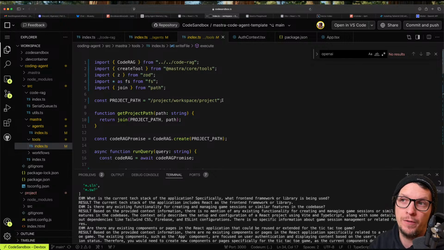But in the context of CodeRAG, what we really want is just to get relevant summaries, right? And then it's up to the LLM, the coding agent itself, to figure out. We could try that.